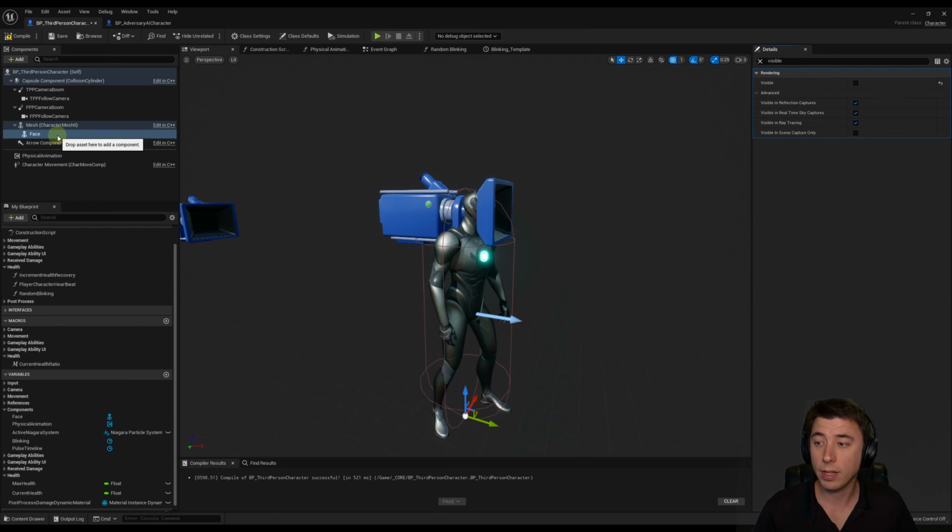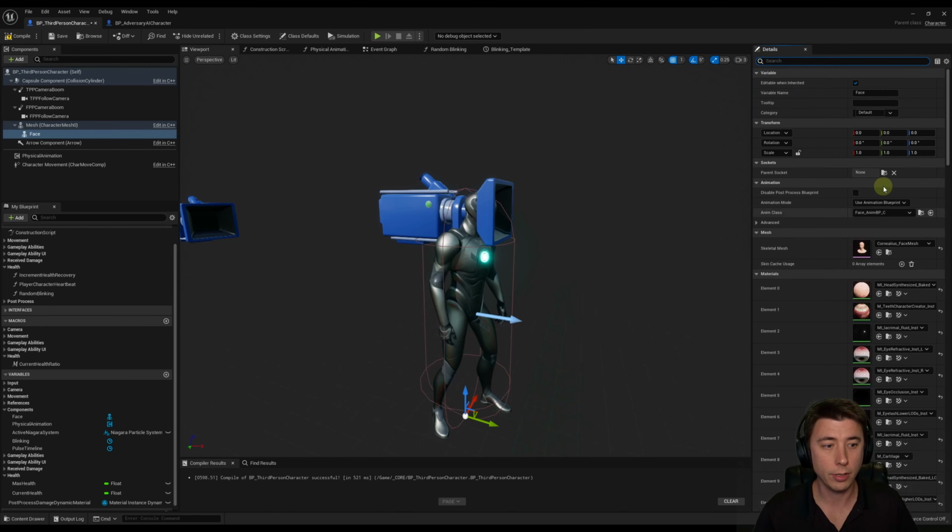The other thing to do here, so make sure under your details panel, make sure you've got disable post-process blueprint unchecked. You need to have this post-process blueprint activated in order to get our facial animations working with everything I'm going to show you today. But the standard Metahuman already has it. It's already set up. Everything's good to go. So if you're using standard Metahuman, you should be fine.